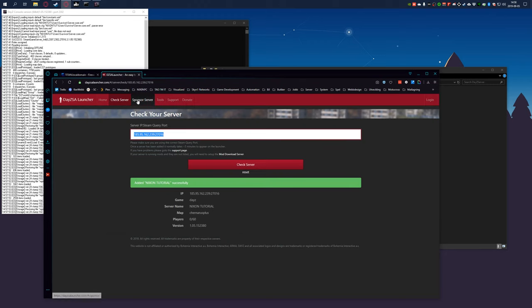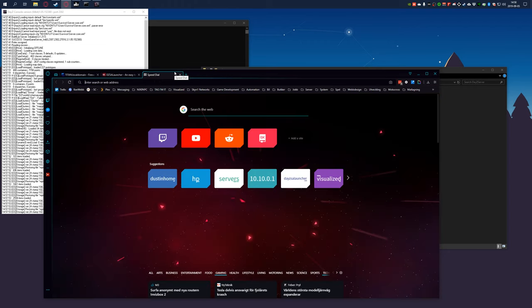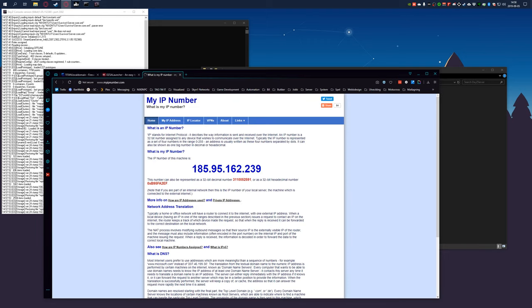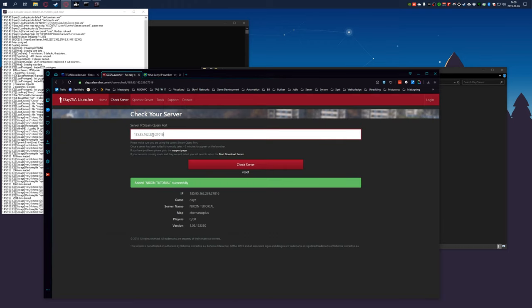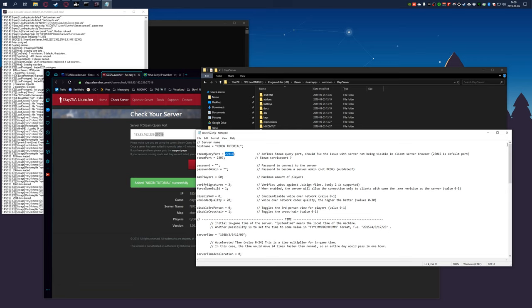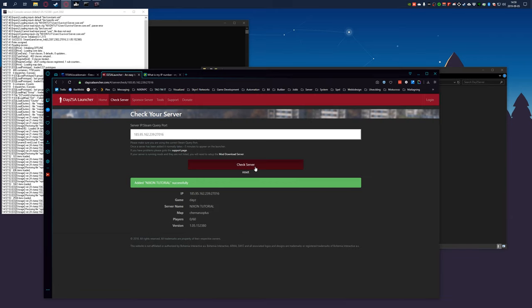Now you can see, you can take your IP address, like search for IP number, and here's your local IP number of your internet. This is like, well, it's your house. It's a number for your house, basically. Then colon, and then remember the Steam query port that we configured. Take that and check server.